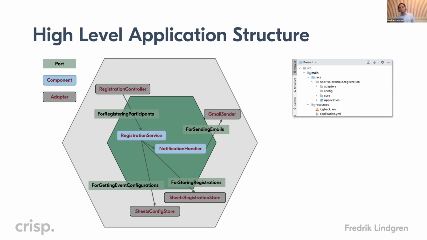Code-wise, the pattern itself doesn't really say anything about how you should structure your packages or classes. But it makes it easier to work with if you decide on a pattern. What we've done in this particular case is having one package for the actual application core. It's called core here, and then one package where all the adapters are.